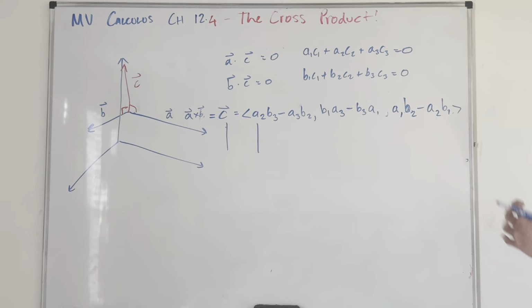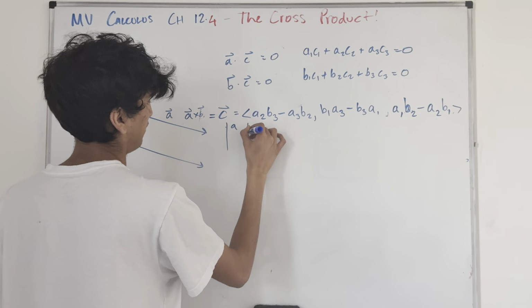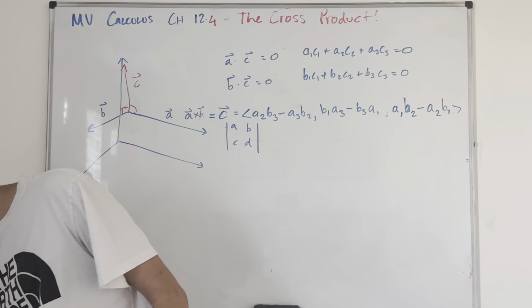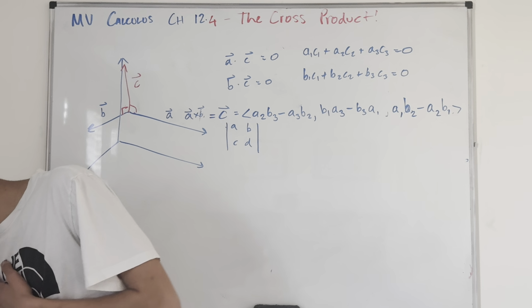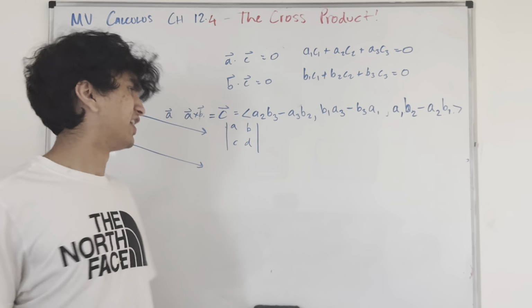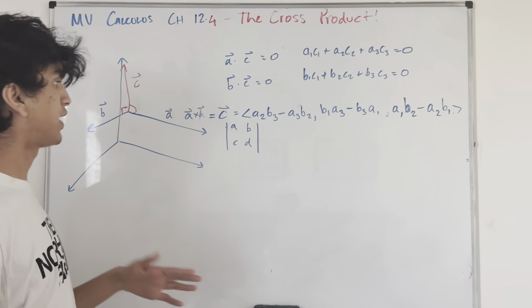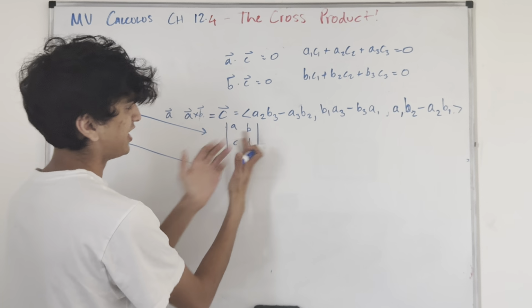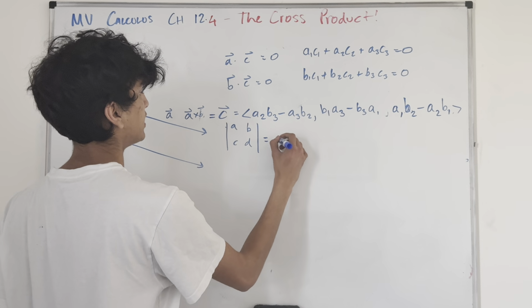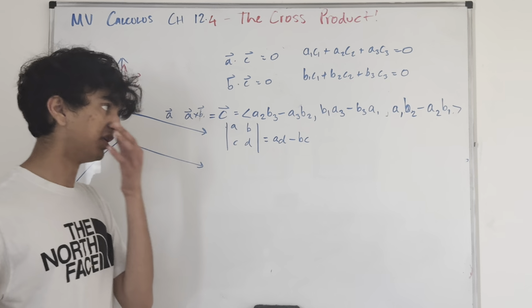But I don't know the exact terminology. Maybe I'll check the book. Okay, it's not really saying. If you had a matrix like A, B, C, D, you could take the determinant by using a notation kind of like the magnitude notation, but it's not a magnitude. What I do is I do A times D minus B times C. This is how the determinant is defined.